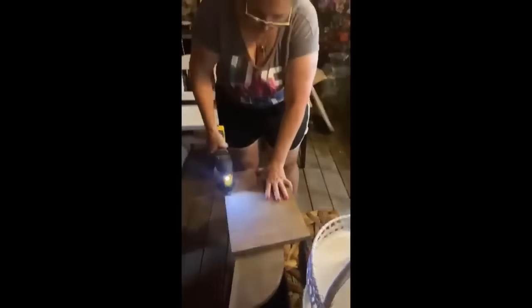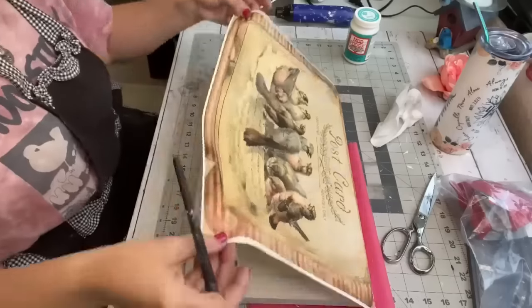Anytime that I do a brown wood a lighter color than what it is, I go ahead and spray it with shellac. That way it don't turn that old yellowy color. And then I wasted all that time with that work.